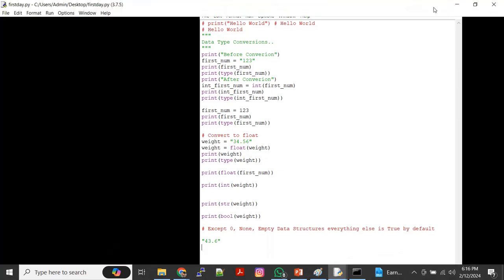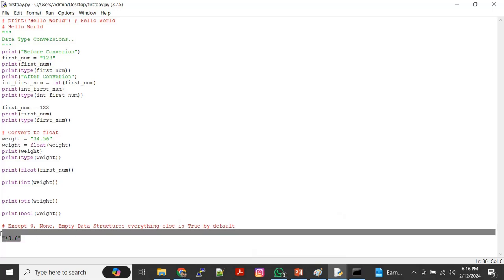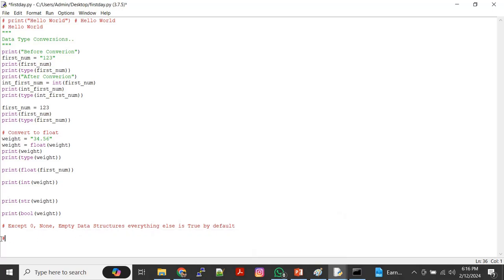So we talked about how inputs can be given to a program. There are three different ways, which we have seen in the PPT. Now we'll talk about user input: how a program can seek input from the user using the input method.